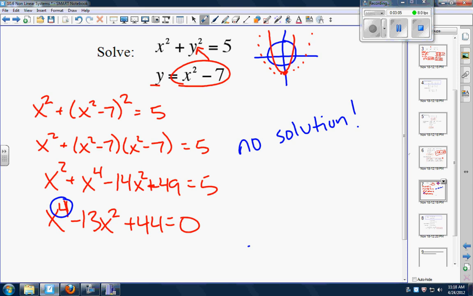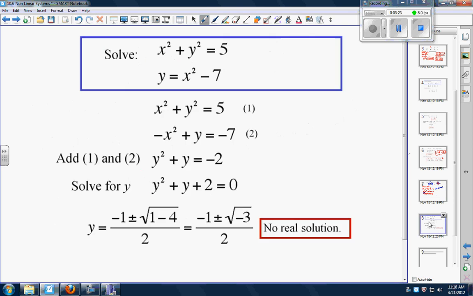Now that's not the only way you can do this problem. You could do a stack and add. Go back to the beginning here. You could keep the -7. You could swing this to the other side. It would actually be negative already. And those would cancel right away. And then you would find, actually, I think the book's done it here for you. Yeah. So they did it this way. x squareds cancel. You end up with this quadratic.